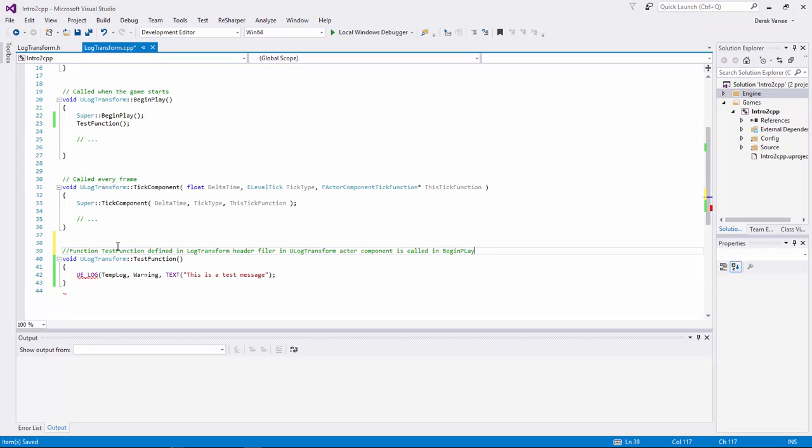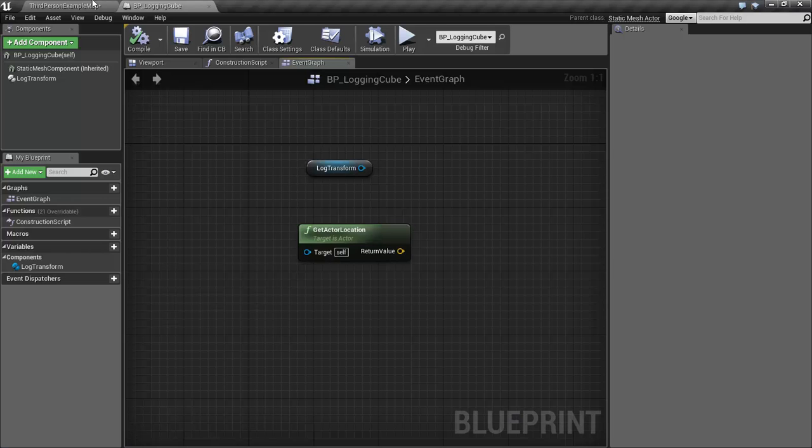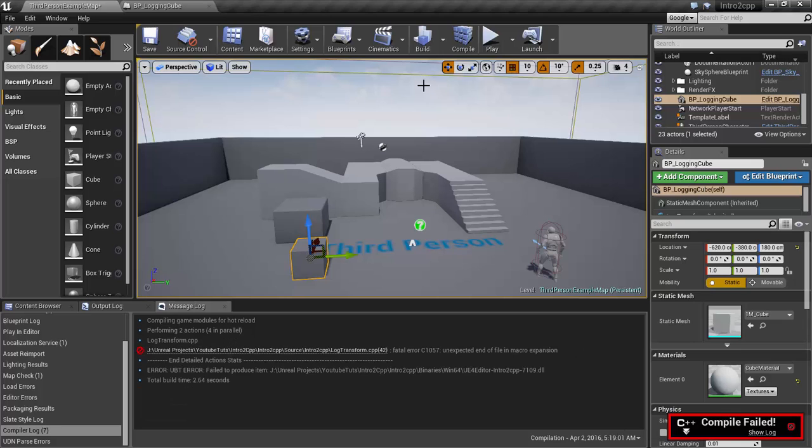I'm sure you're all familiar with BeginPlay. So we'll save that. So let's see what happens if it's actually going to call our function on BeginPlay. So it calls the log function. We should have called it that actually too. Always use descriptive names, of course, but that goes into programming. I'm just showing you in the intro.